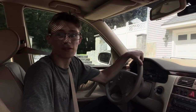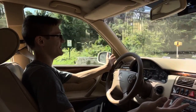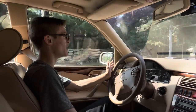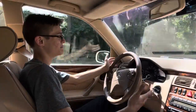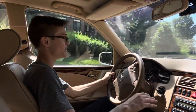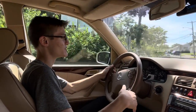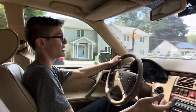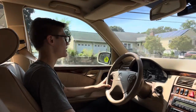This is a very comfortable car. Guys, I don't know what else to say. This car is probably the best, most comfortable car I've been in, despite its age. I gotta say, despite it being 21 years old, it does not feel it at all. The suspension is perfect now that it's fixed in the rear. I inspected everything. There's no issues with any of the ball joints or anything. All the bushings checked out. I couldn't find any issue with the suspension apart from what I replaced already.